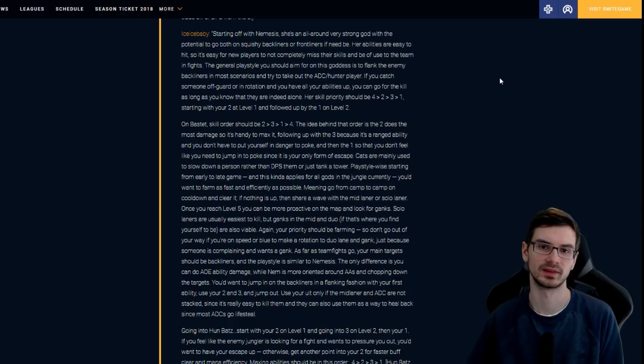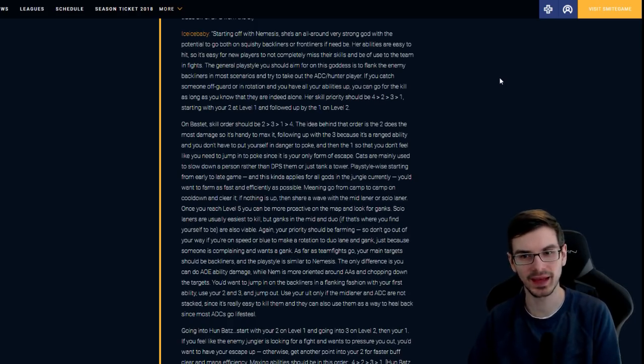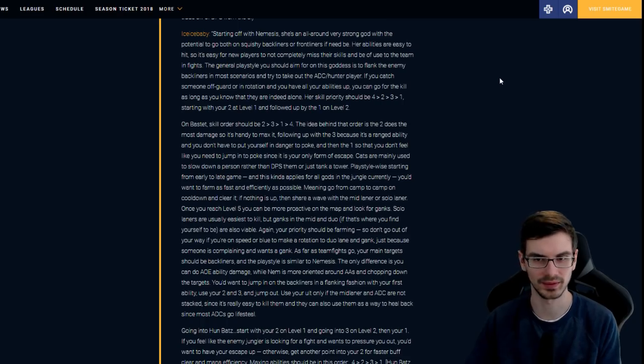On Bastet, skill order should be 2, 3, 1, 4. The idea behind that order is the 2 does the most damage, so it's handy to max it, following it up with the 3 because it's a ranged ability, so you don't have to put yourself in danger to poke, and then the 1 so you don't feel like you need to jump in and poke, since it's your only form of escape. I will say something about that afterwards because somebody else talks about Bastet as well.